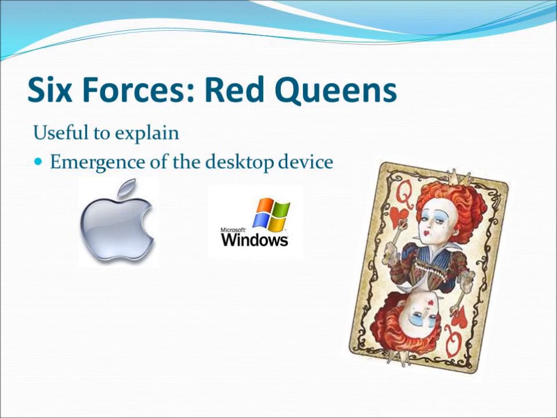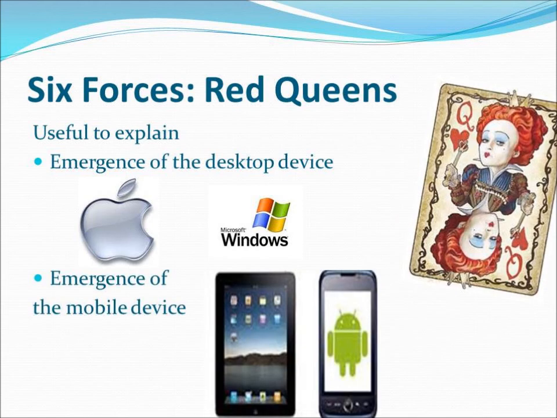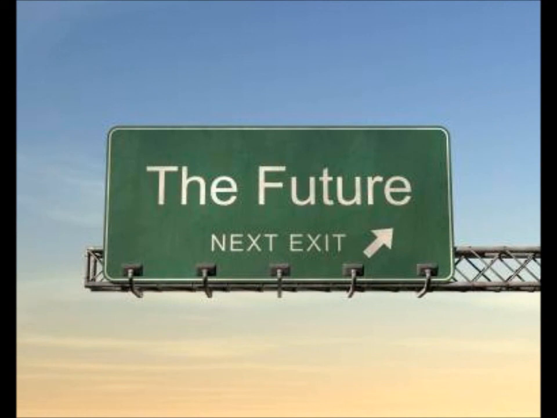Thornburg suggested that the Red Queen force explains how, when two technologies are in fierce competition with each other, they gain an advantage over their competition by becoming more effective and meeting new needs. The Red Queen is the operant force that drove the competition between Apple and Microsoft in the computer market. Also, this driving force is visible and useful in explaining the emergence of the mobile device, with fierce competition between the Apple devices and those powered by the Android operating system.